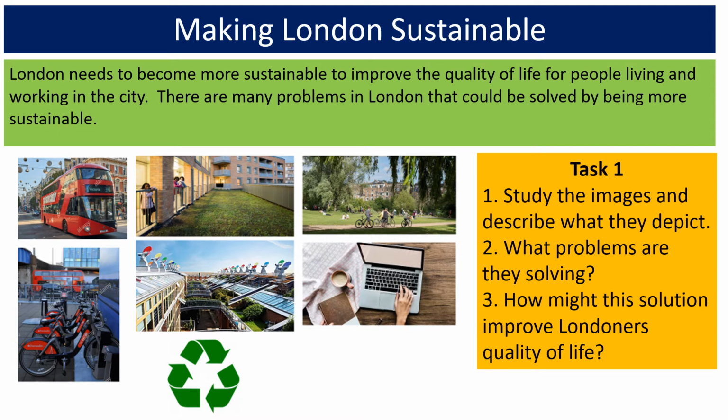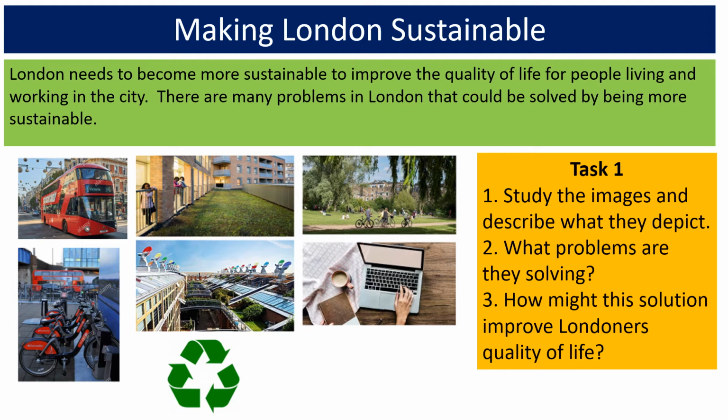If we do one together, the first picture there is showing one of London's red buses. And hopefully you know that these red buses are hybrid buses, so they do not pollute, they do not release as much carbon into the atmosphere. Now, what problem is that lovely red bus trying to solve? These buses are trying to encourage people to use public transport and take the number of cars off the road. That in itself would improve Londoners' quality of life by reducing the air pollution within the city.